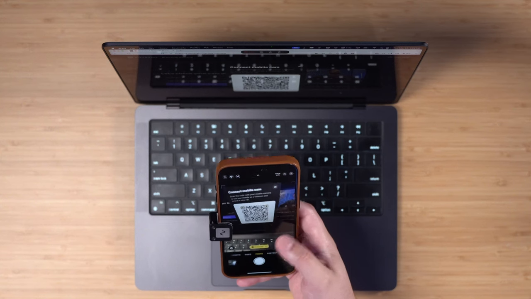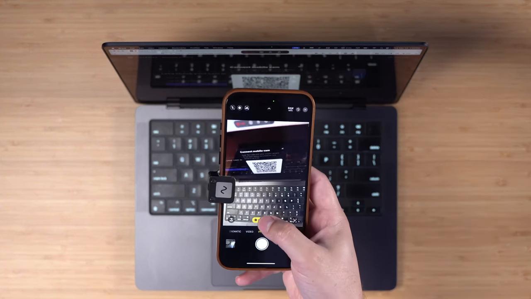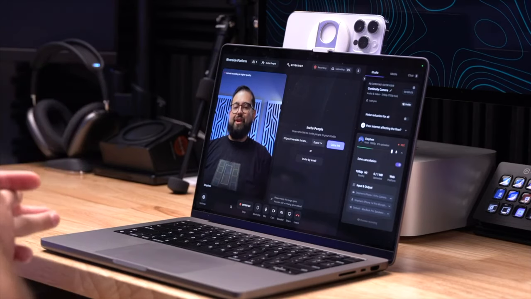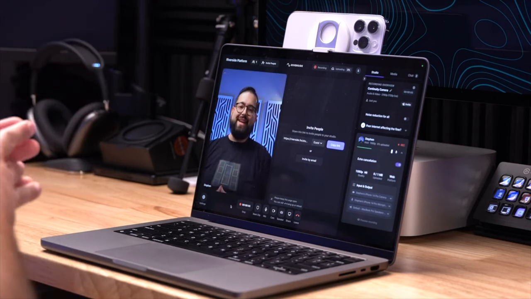Riverside just launched a massive new feature, which is going to let you use your mobile device as a webcam, and it's all built into Riverside. Our new mobile cam feature will let you connect your mobile device whether you have a Windows PC or macOS device. Not only that, but it will record up to 4K quality, while features like Continuity Camera on the iPhone cap out at 1080p. And the best part is, all you need is the Riverside app on your phone to record your content with Riverside.